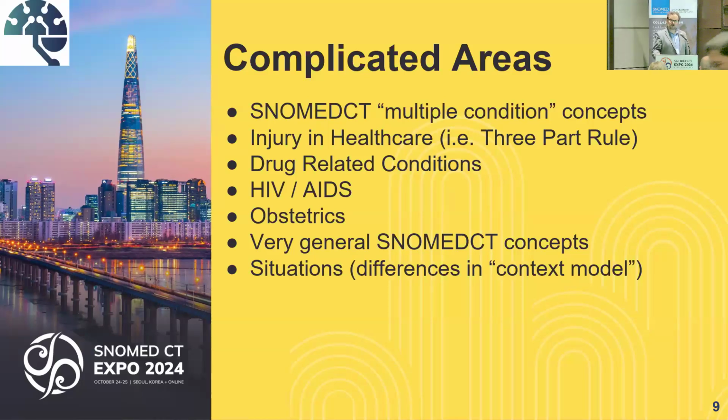Drug-related, drug-induced, really, that should say, is also another kind of special area where you treat it a little differently. And then there's some special rules around HIV and AIDS having to do with staging. Obstetrics is also a fairly complicated area, which is really one of the weaknesses that's left, is we didn't really get super deep into getting all the obstetric content right. And then very general SNOMED concepts are hard. Either they don't map to anything or they map just sort of really vaguely.